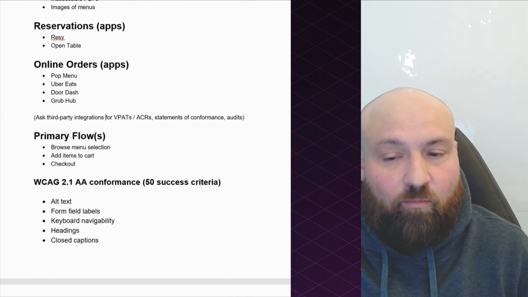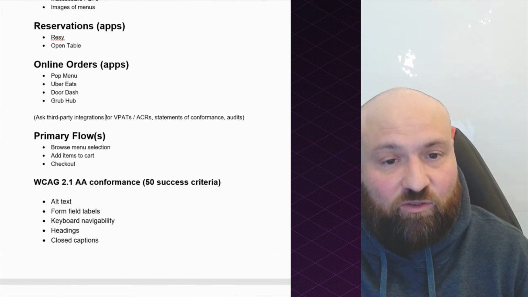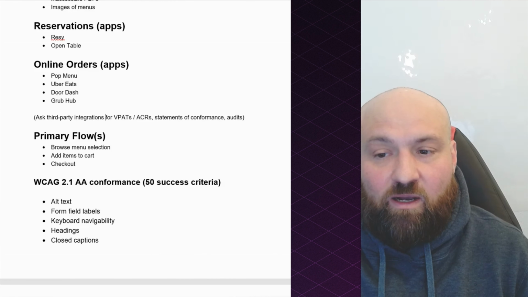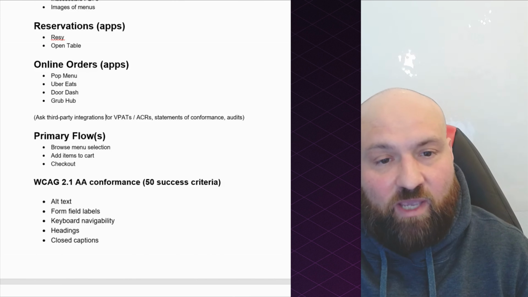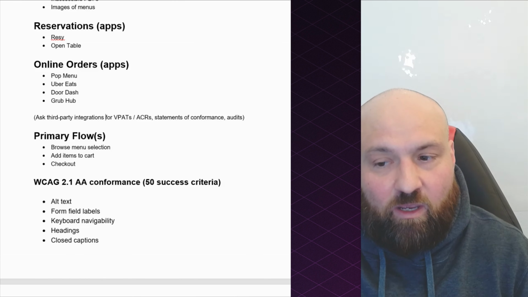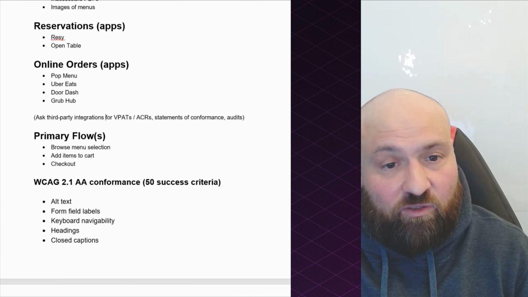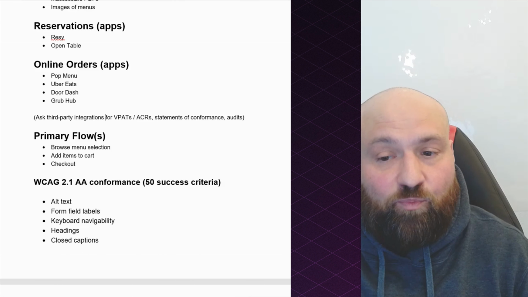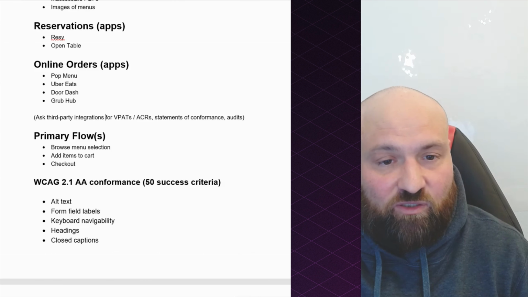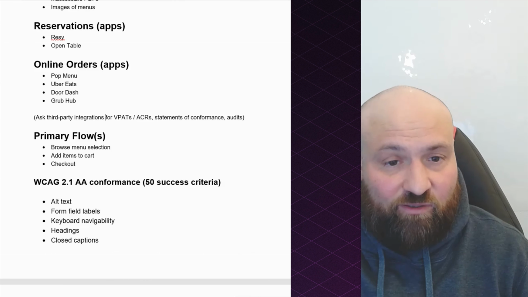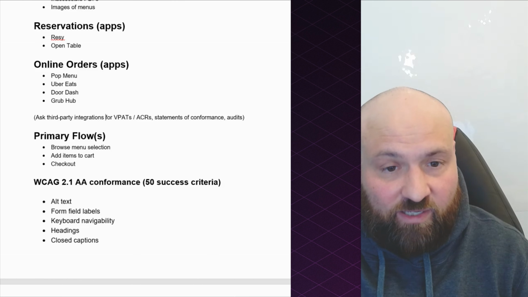Now, this is all beyond the basic best practices for accessibility. These are specifics to the restaurant industry. Of course, you want to make sure that your digital assets are fully WCAG 2.1 AA conformant, but full conformance will take you some time to get through. So you do need to prioritize certain accessibility issues above others, because certain accessibility issues are more likely to create barriers to access, and certain accessibility issues are more likely to lead to litigation.